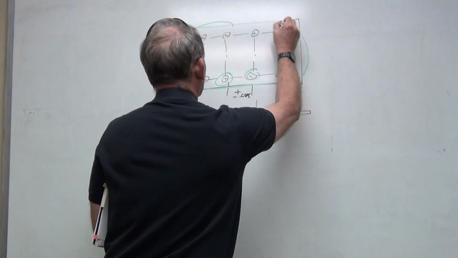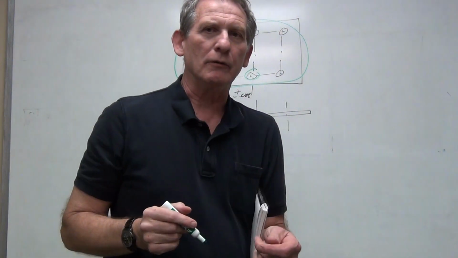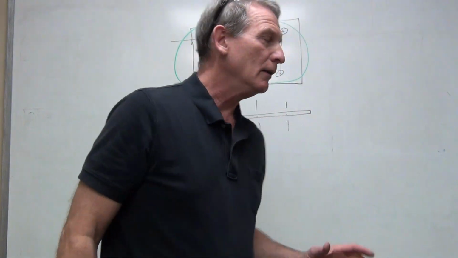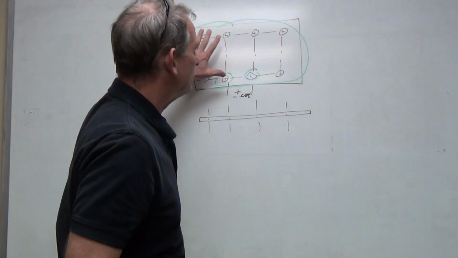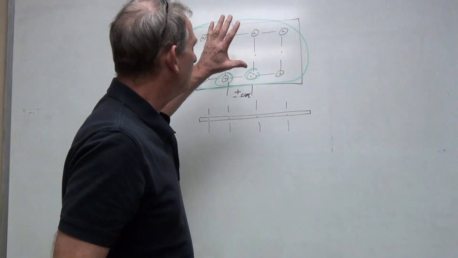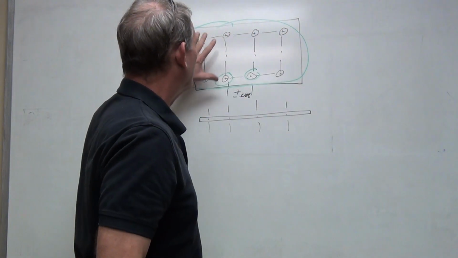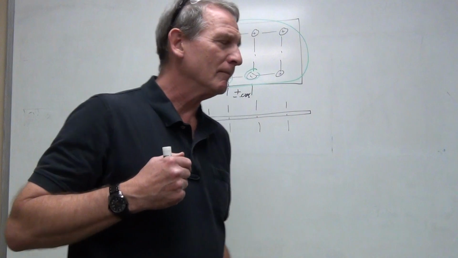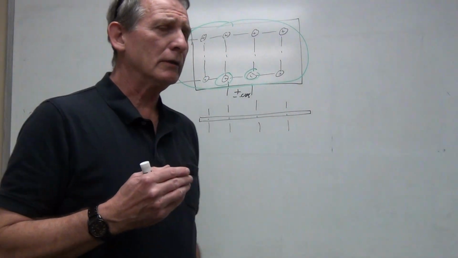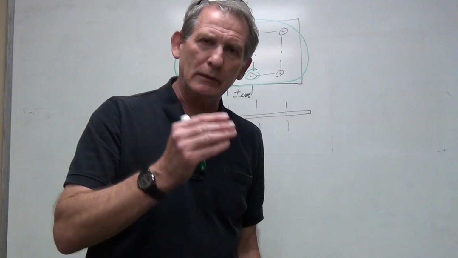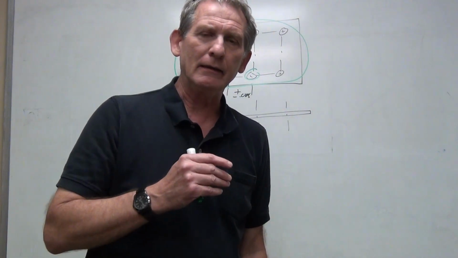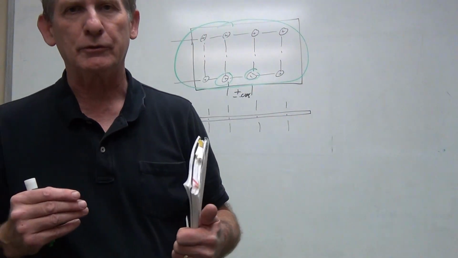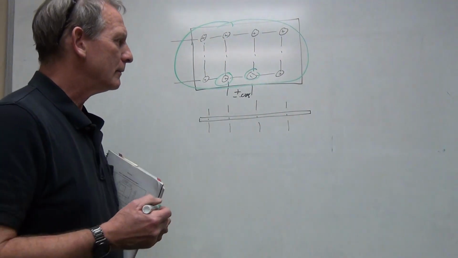Then we can think of this pattern of 8 holes as another feature that can have a bigger positional tolerance. So the entire pattern, as long as it moves together as one, whether that pattern shifts a little more one way or the other, up or down, left or right, really doesn't matter. So we have this notion that as long as the features within a group are individually spaced tightly, the pattern of holes that they form can actually have a larger tolerance, and that is called a composite tolerance.